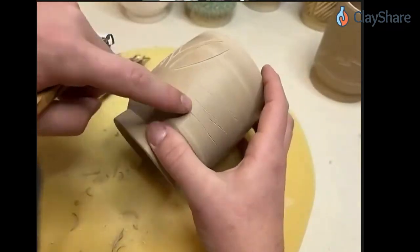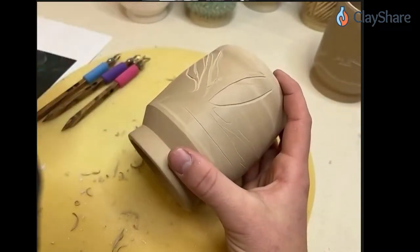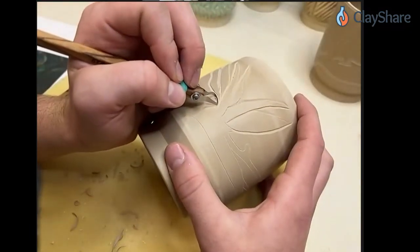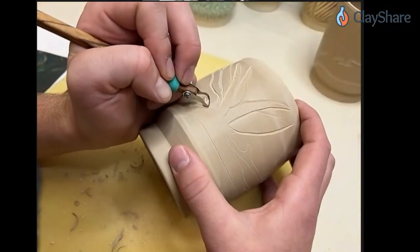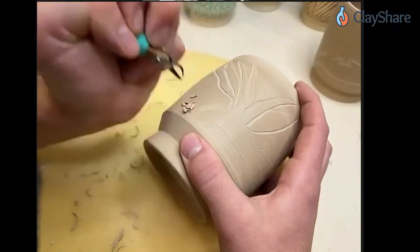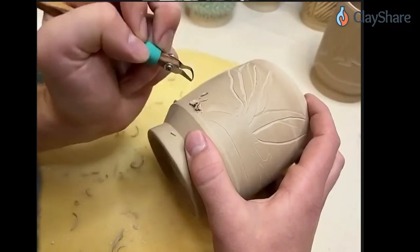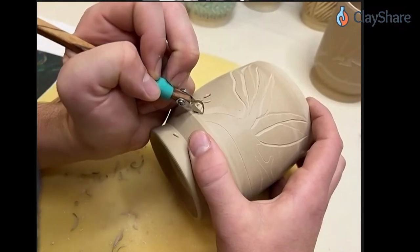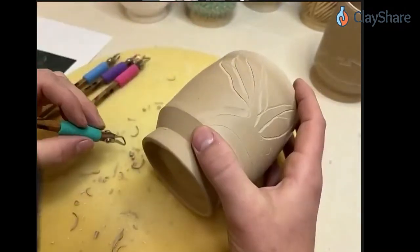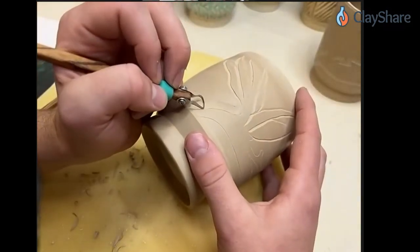And so this main body down here, that's the part that we know is up front and everything behind it is very far away. So this one I want to create a maximum depth effect, and that blending line, I want that to be fairly significant. And so this is why I like this dryness of clay: you can get these little shavings, but you're not going to sink too deep all of a sudden.